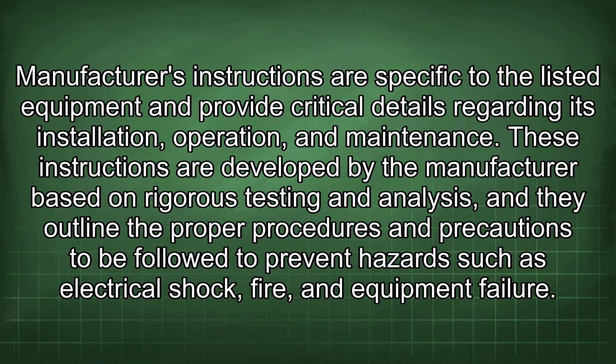Manufacturer's instructions are specific to the listed equipment and provide critical details regarding its installation, operation, and maintenance. These instructions are developed by the manufacturer based on rigorous testing and analysis, and they outline the proper procedures and precautions to be followed to prevent hazards such as electrical shock, fire, and equipment failure.